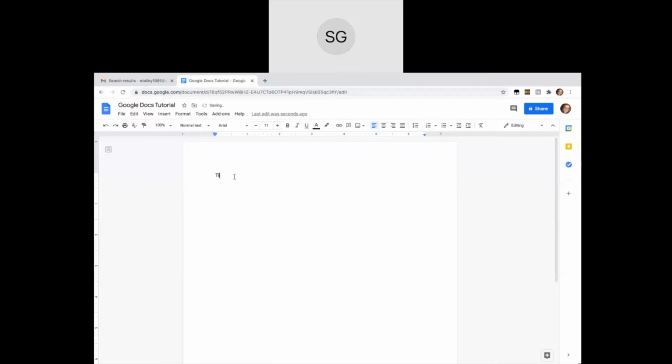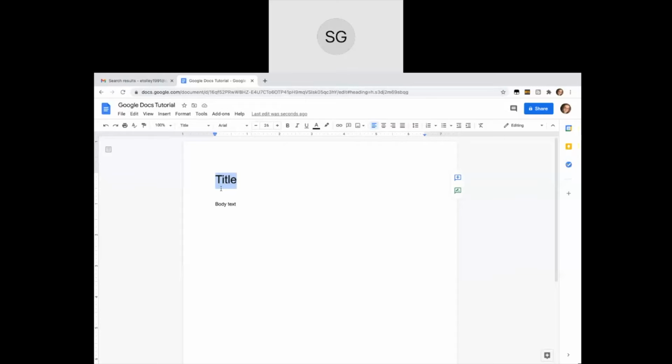Now I'm just going to type in some text to show you some examples of the different things that you can do. So let's say we want to title our document. There's several different styles you can choose from in Google Docs. For this, we are trying to make a title. So go ahead and highlight title. I'm just going to select title, and it's automatically going to make it look something like this.